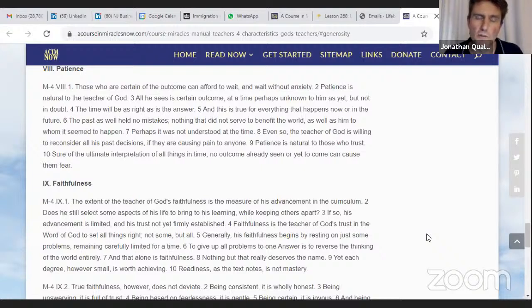The teacher of love is another way of saying God. So teacher of God, teacher of love means the same thing. Teach love through your thoughts, your words, and your actions. And all he sees, all the teacher of God or love sees, is certain outcome. At a time perhaps unknown to him as yet, but not in doubt. The time will be as right as is the answer. And this is true for everything that happens now or in the future.